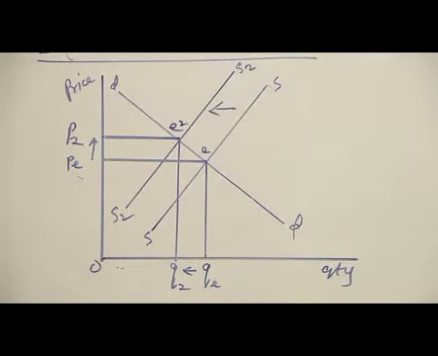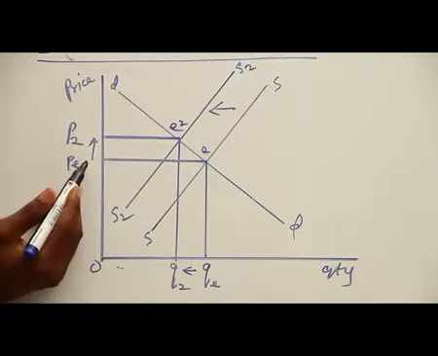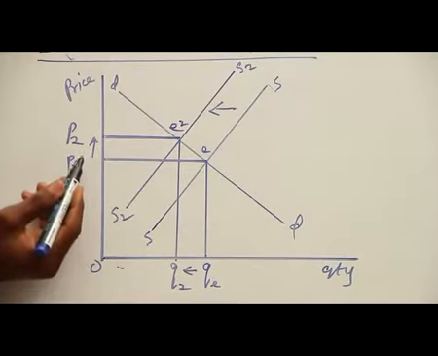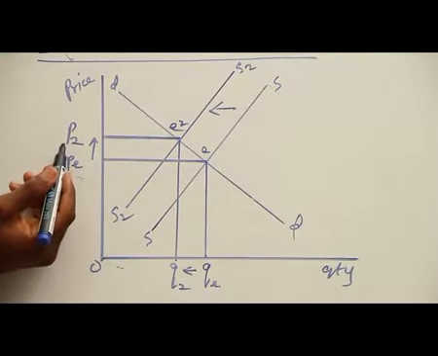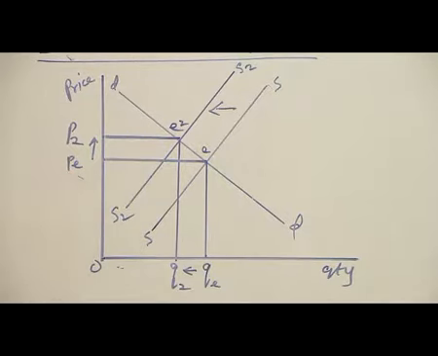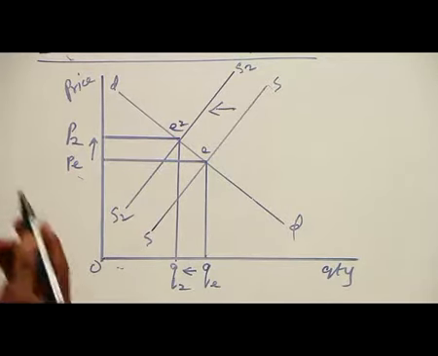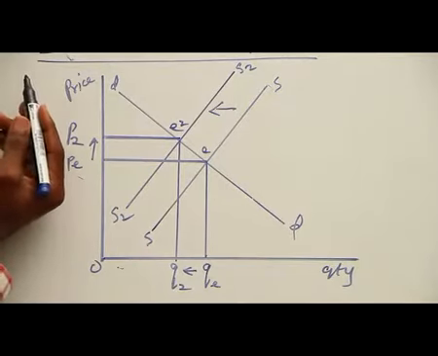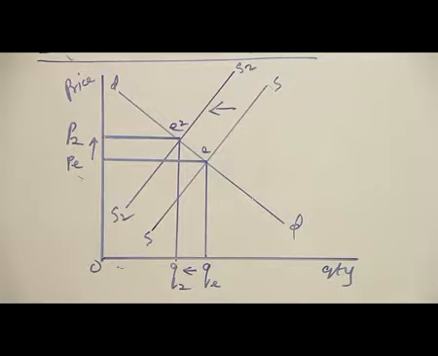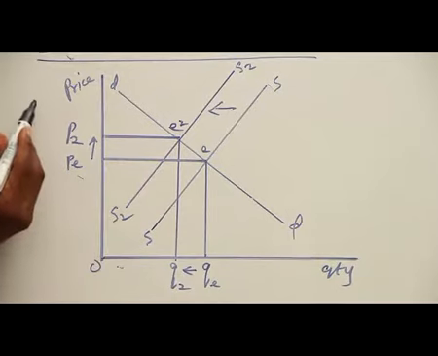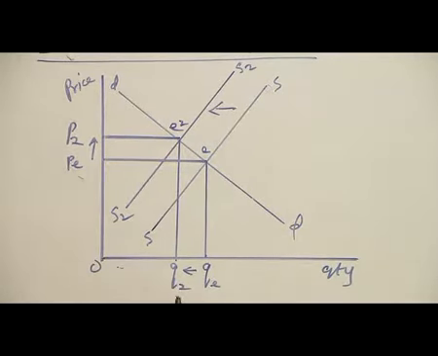Now, coming to the price axis and quantity axis, we'll observe something there. That from the quantity axis, there is a decrease in quantity. That is, a decrease in equilibrium quantity from QE to QE2. But looking at price axis, we have an increase in price from PE to P2. The indication is that because of decrease in supply, holding demand constant, equilibrium price will increase, whereby equilibrium quantity will decrease. So that is, whenever there is a decrease in supply, we are going to have an increase in equilibrium price and a decrease in equilibrium quantity.